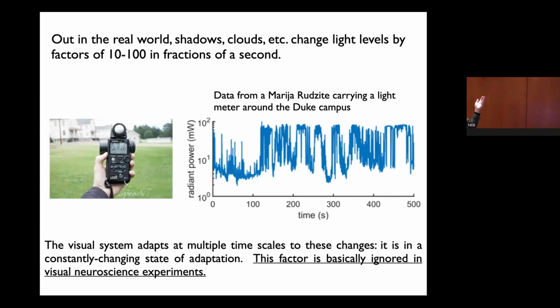Of course, you don't notice this for the most part because your visual system is really good at adapting very rapidly to these changing lighting conditions, so that even over the 12 log units of variation in light level that you experience every day, you have relatively good visual perception.